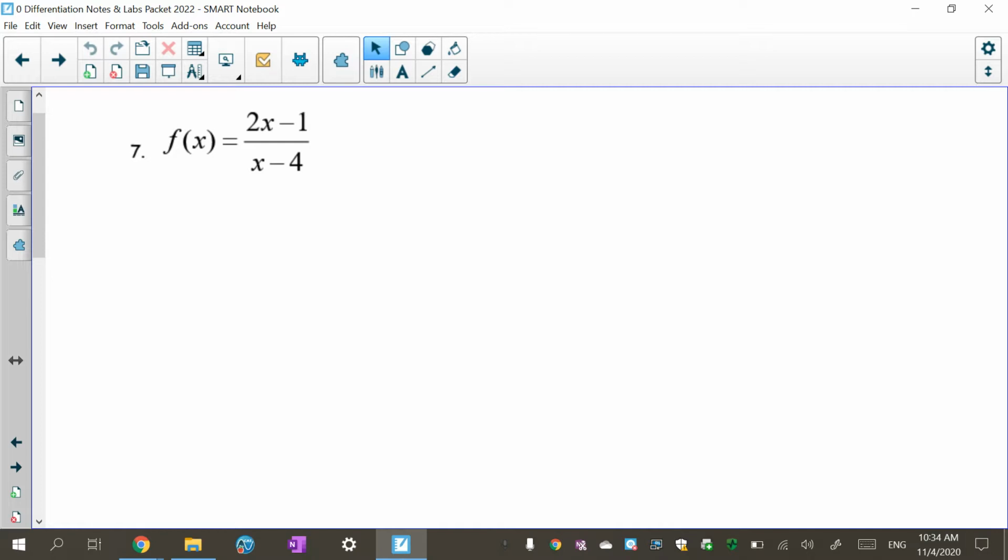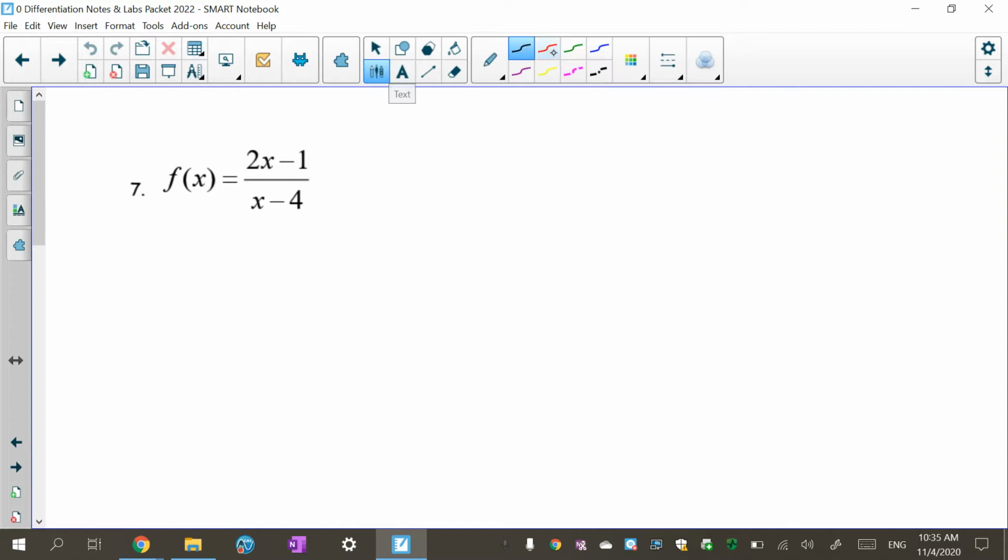So I have a fraction here that I want to use the definition of the derivative. I want to find the derivative function. I want to find f prime of x. So a little bit above here, I'm just going to write this. You don't need to write this every single time. But what I'm actually using is f prime of x is the limit as h approaches 0 of f of x plus h minus f of x all over h.